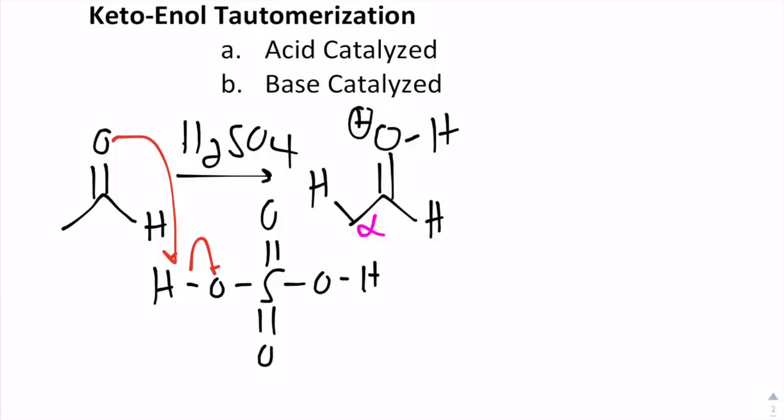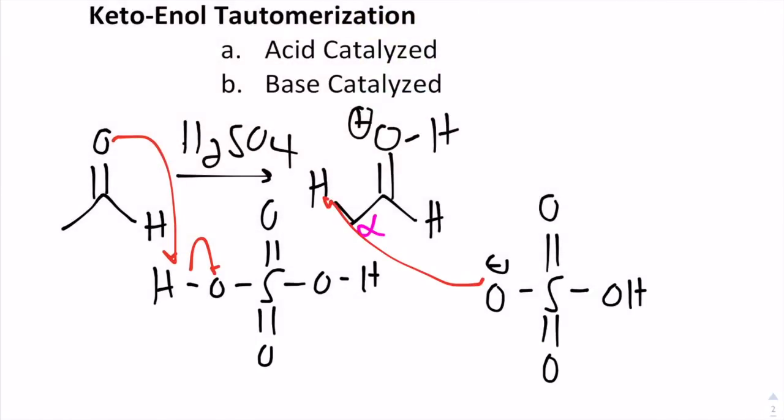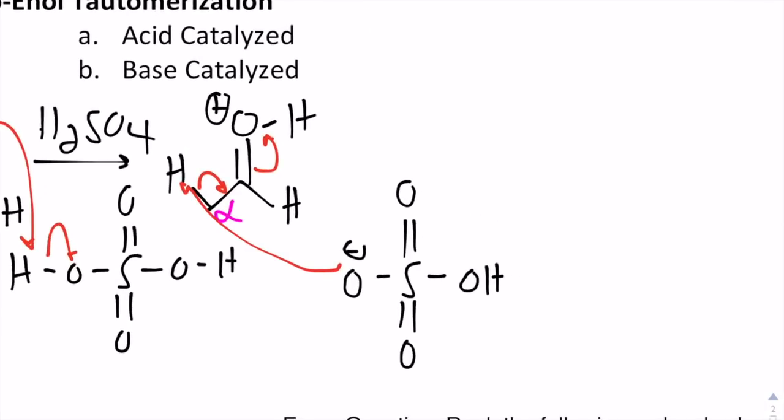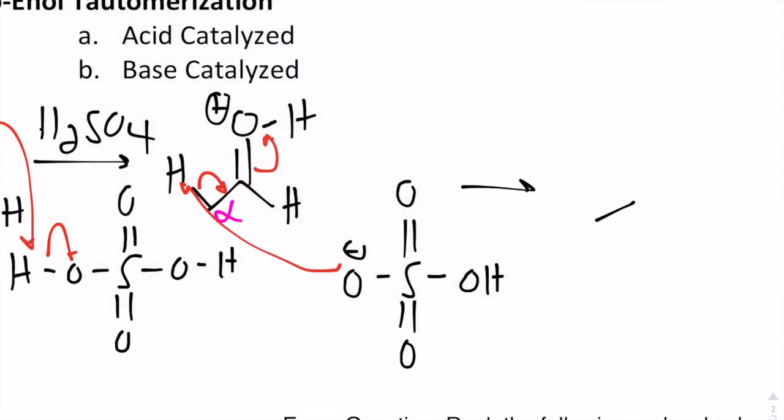So what happens is that the conjugate base of sulfuric acid is going to remove one of those protons from the alpha position, donate that electron density in, and push those pi electrons up on the carbonyl. So our final structure is going to be something that looks like this. Okay, and now we formed the enol. So that's the mechanism. If you wanted to go backwards, just do the same steps in reverse. So it's not too difficult.